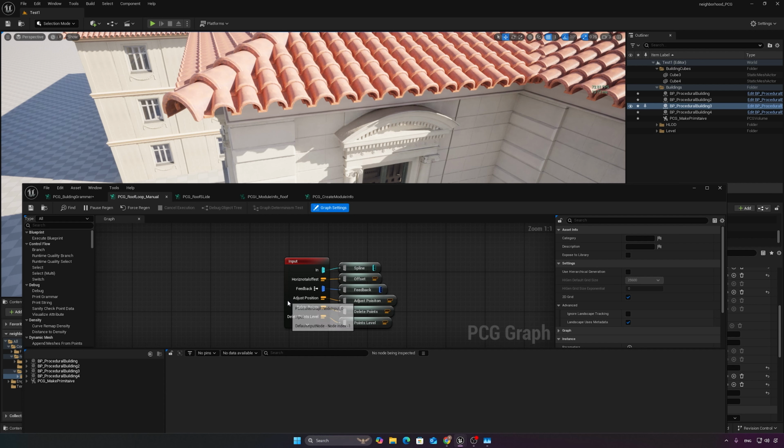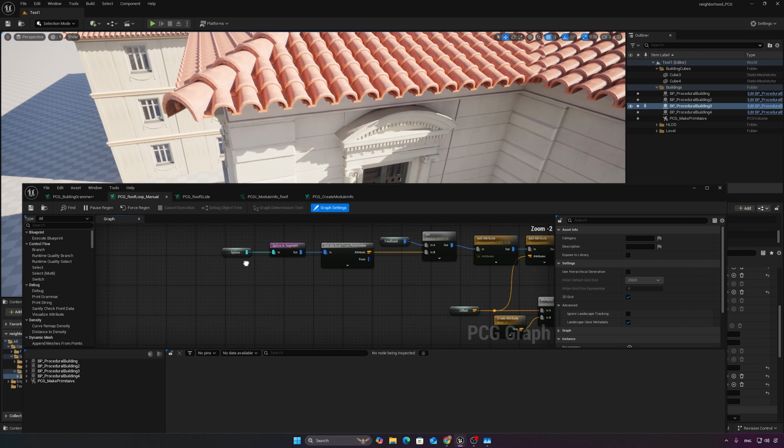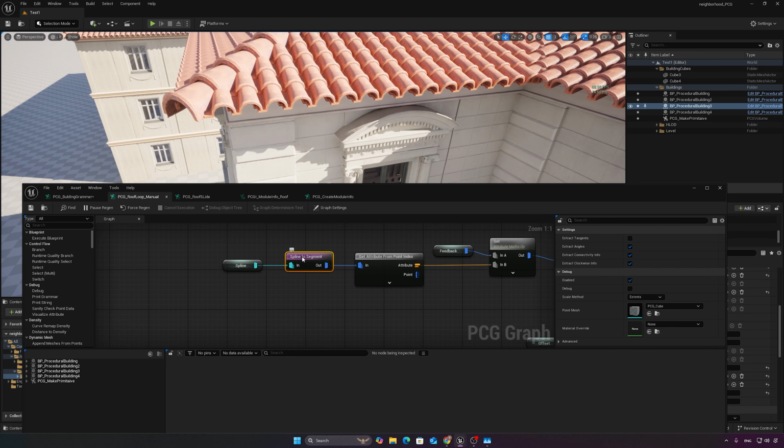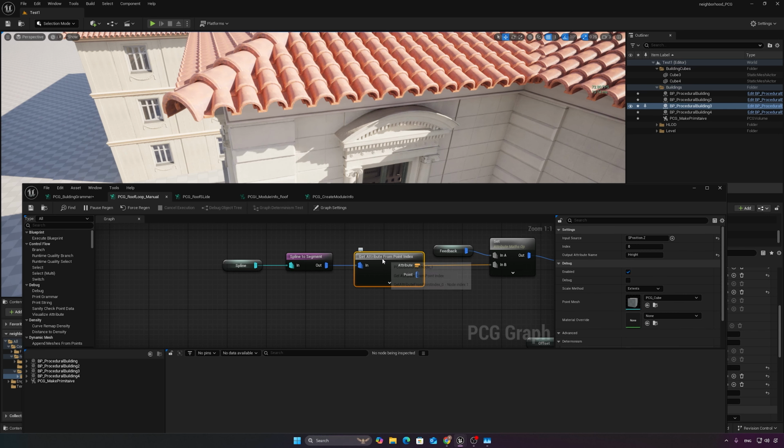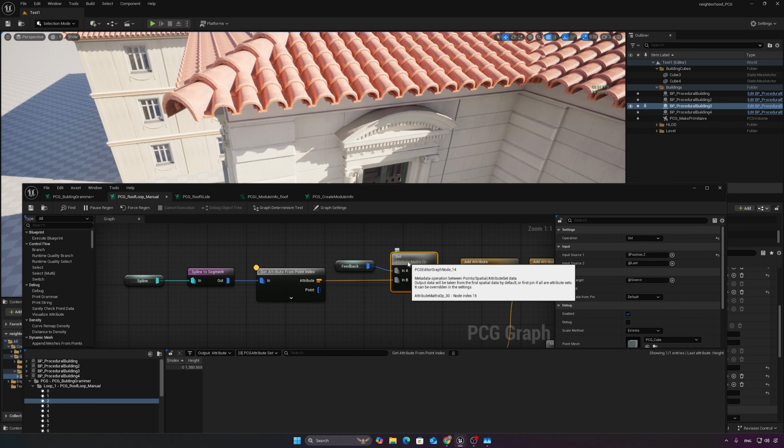Now going back into the loop, we have a feedback, and we're going to explain this in a second. We have adjust position, and that's coming from a parameter outside. We have delete points, also from a parameter, and delete points level, also a parameter. Now from the start, we have the spline, and we're going to use spline to segment again. And from here, we're going to use the get attribute from point index, and this is basically we use one point to get one attribute value, and we're using it to get the position Z of each spline, and that's going to be used by the set node to set the position Z of the points in the feedback input.